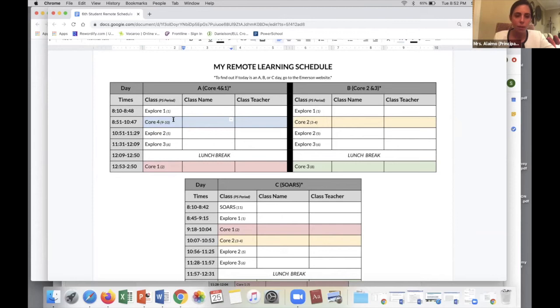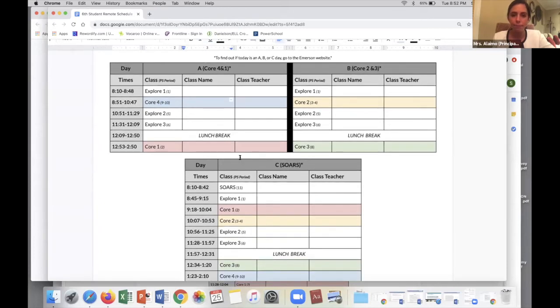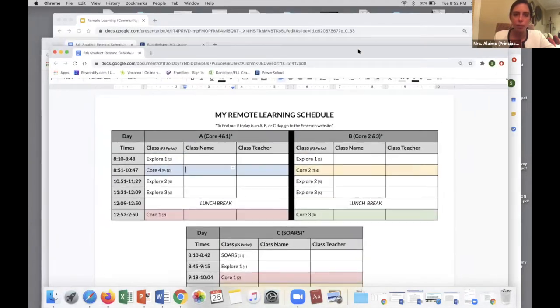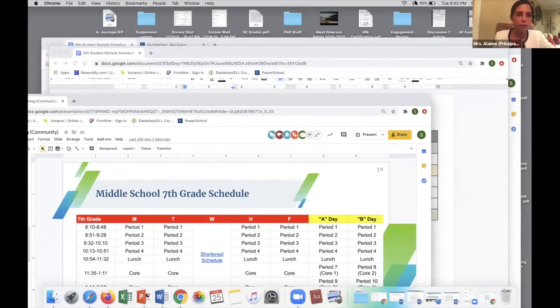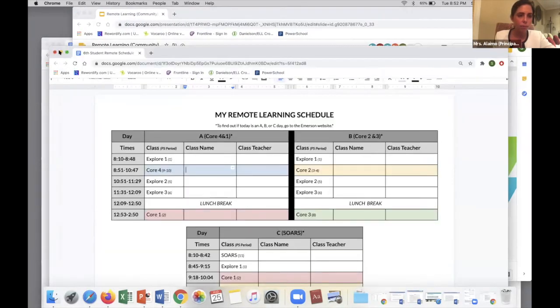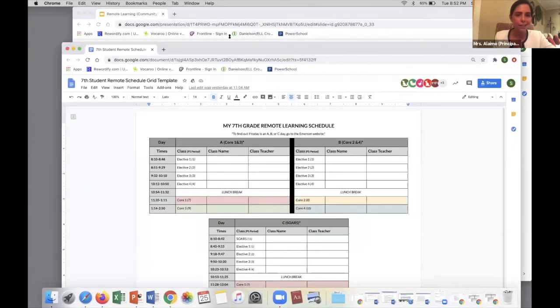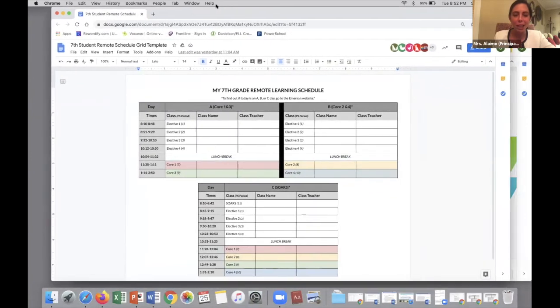Okay. So when you're looking at the periods, please make sure you're looking at these smaller numbers, and that's what will match up in matrix view under the parent portal. And then we also had a 7th grade template, which is just a flip from the, and of course now I don't have it up. Here it is, which is just a flip from the 8th grade.